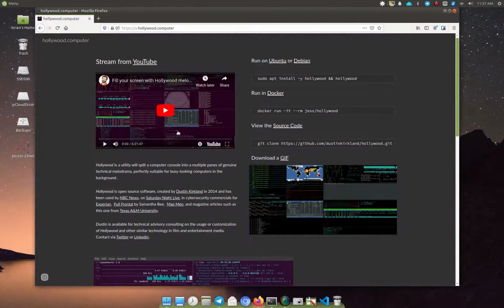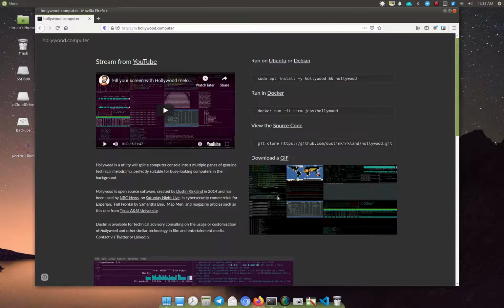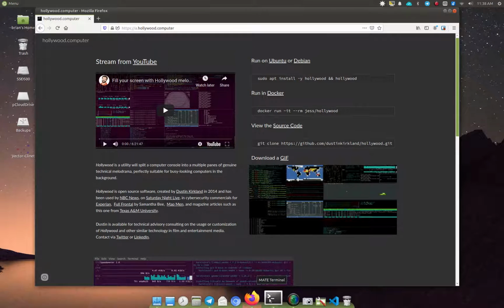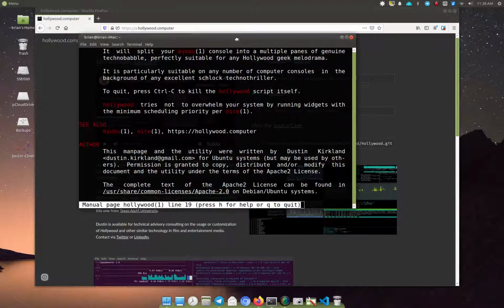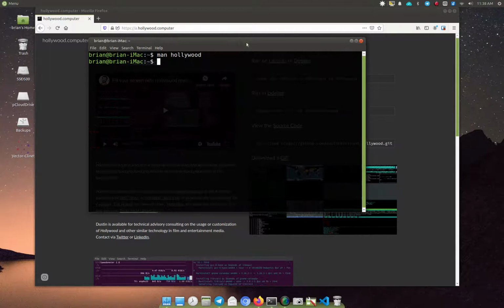And then if you really want to go get something, they have a video that you can just get from YouTube and put it in full screen and let it run. If you would rather just run the GIF, you can actually go get a GIF and let it run. But if you're a little more like me, you might actually want to install it. So it's really simple. And basically, I've got the help file up here already. It's already installed, but I'll go through the process anyways for you.